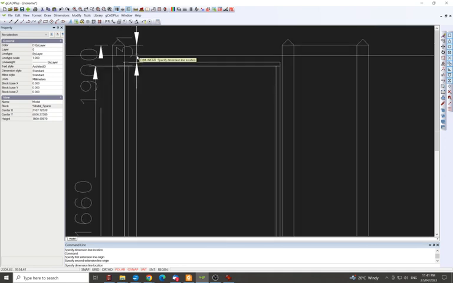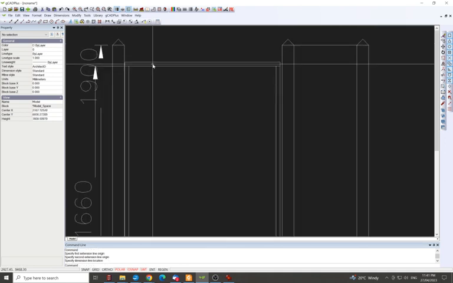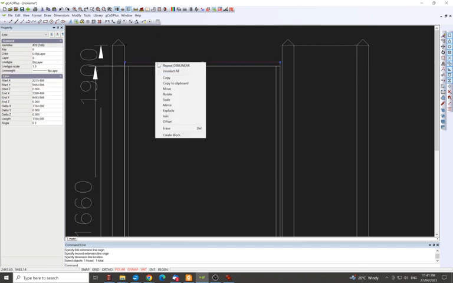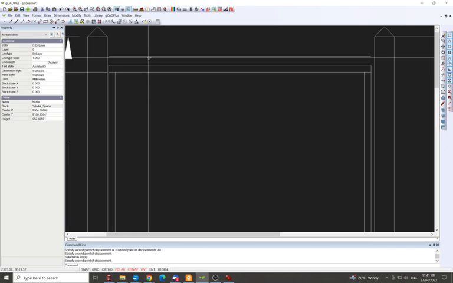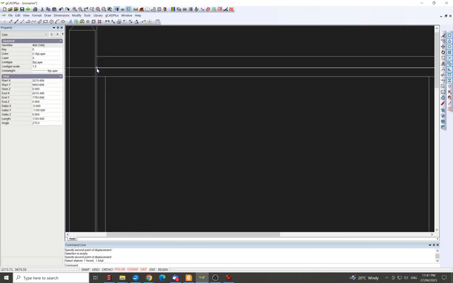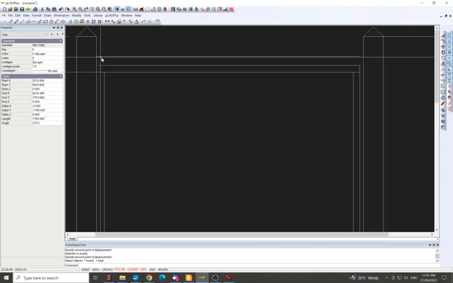It's 131. So what we want to actually do is come up on this one, 40 mil. And then we can move this up to there.